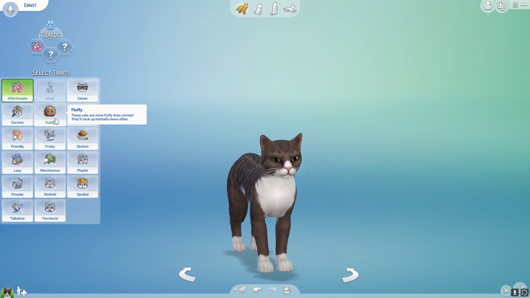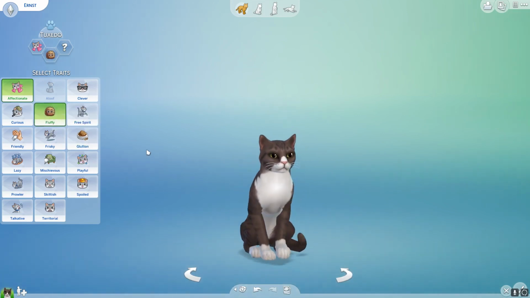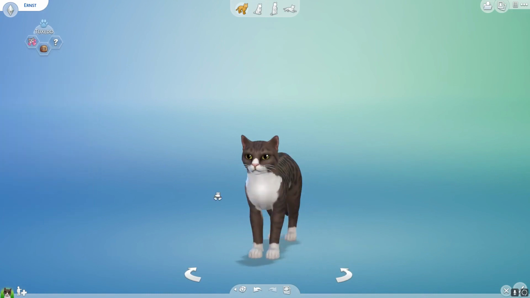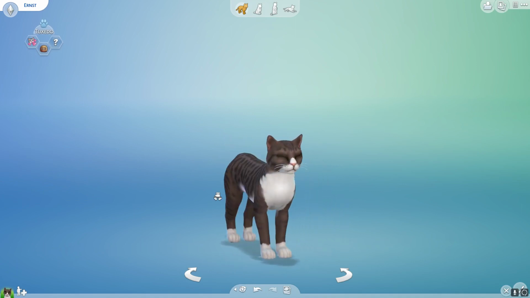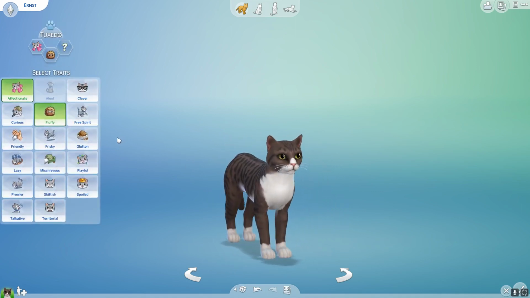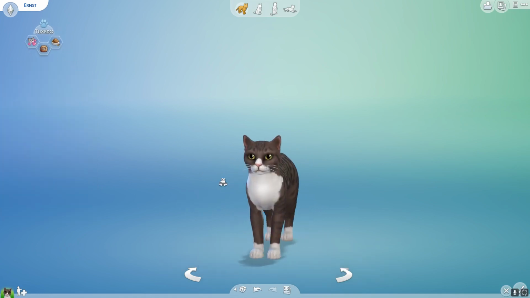One other trait he has is that he's fluffy. Oh, Ernst, that's gross. I didn't like that animation. I'm sorry. And he is a glutton. He loves his food.